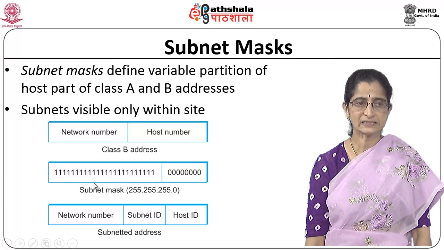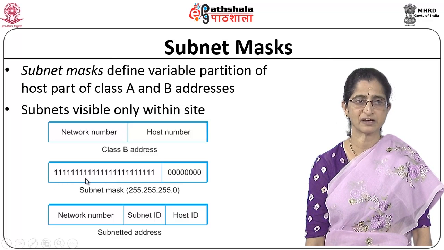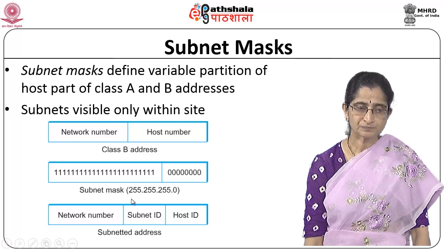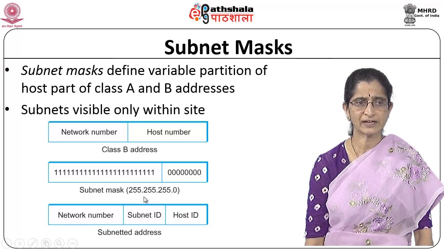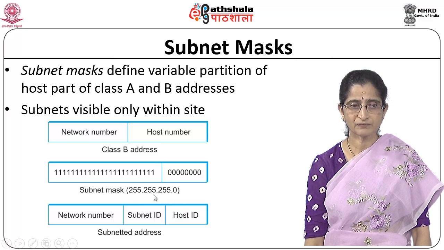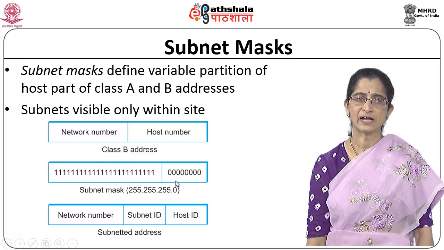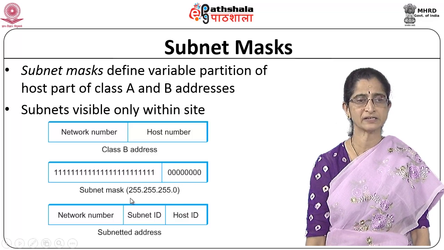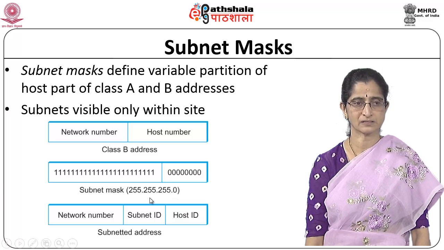So you can see that in this case the subnet mask indicates that I have all ones in the first 8 bits, all ones in the second 8 bits and all ones in the third 8 bits, which in our dotted decimal notation will be represented as 255.255.255.0. The first 3 255s refer to the fact that the first 24 bits are ones and the last 8 bits are 0. So this part becomes the host part of the address and these other bits denote the subnet part of the address.